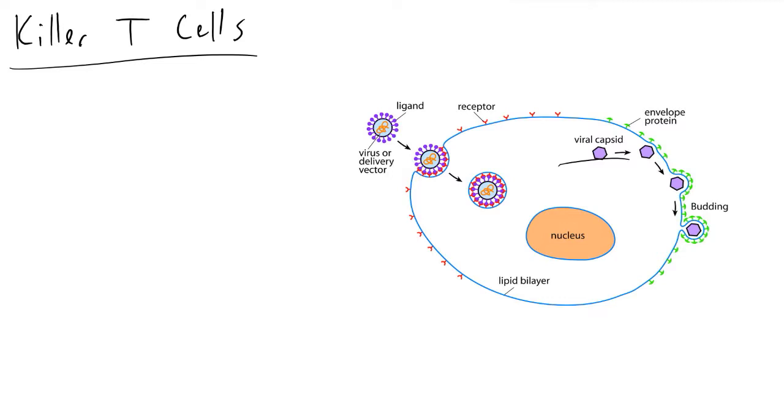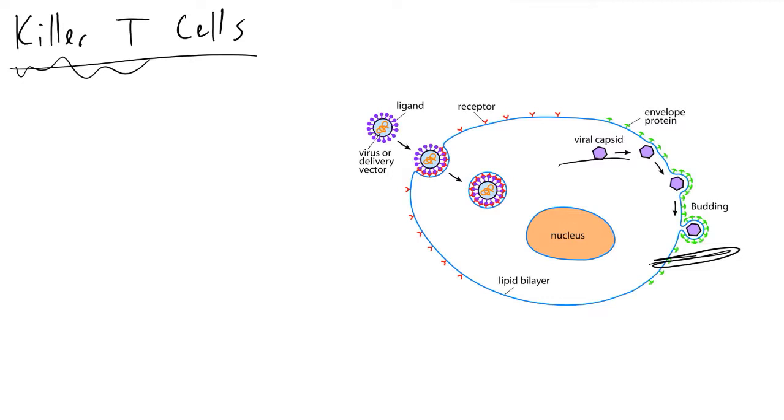And by that point, you've got a really bad fever and a cough and a sore throat, and you can't go to work, and now you can't pay rent, and all these other terrible things happen. But that is why we have killer T cells in our immune system. Killer T cells can be thought of as really great cells to help interrupt the viral life cycle before it gets to this point at which we have the viruses budding off and infecting millions of other cells in your body, because that's when things get really bad and you feel really sick.